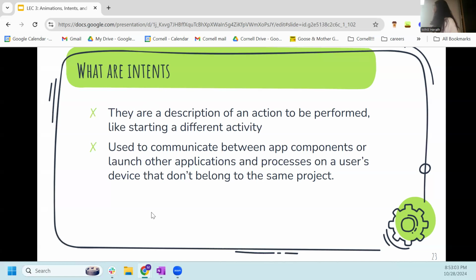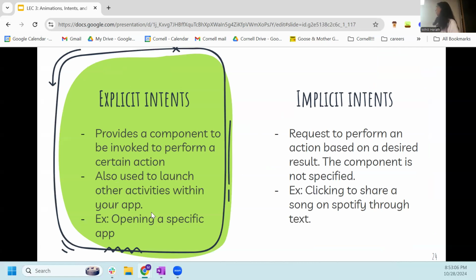There are two kinds of intents, an explicit intent and an implicit intent. As the word suggests, an explicit intent provides a specific component or a specific action to be invoked. You use explicit intents when you know exactly what you want, like which app or which screen you want to open. That's why it's mostly used in Android native, because we want to switch from one specific screen to another. But we don't really use that for switching between screens in Jetpack Compose. Mostly we'll be using it for opening a very specific app.